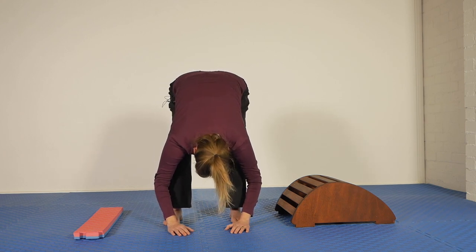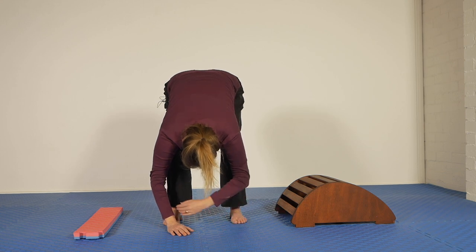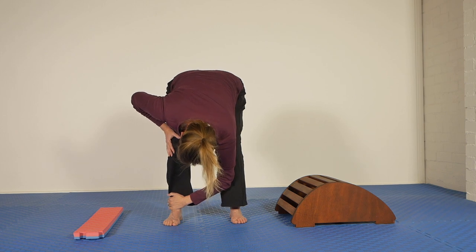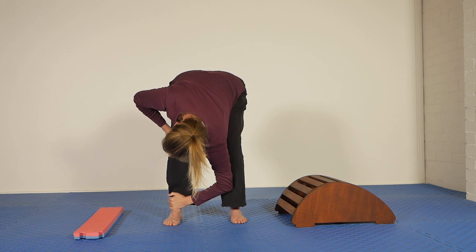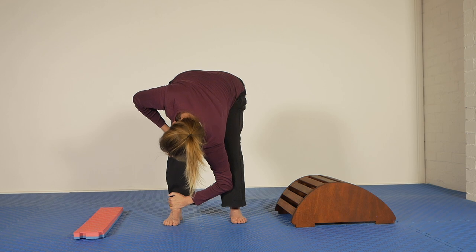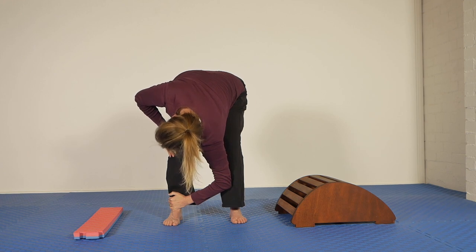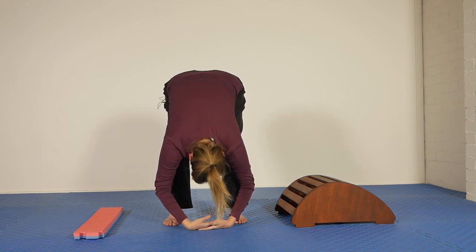Breathe comfortably. Now a rotation — put your left hand on your right ankle, put the right hand on the outside of the right knee. Pull with the left hand, push with the right hand, adding a rotation. Breathe into the middle back. Another deep breath in, and as you breathe out this time, twist around a little bit more. Left hand pulling, right hand pushing. And relax in the center position.